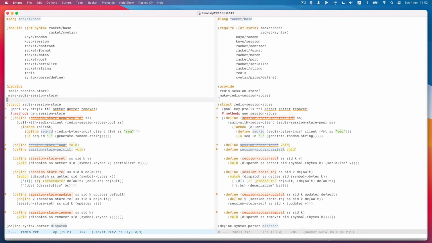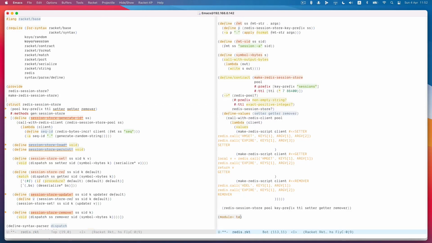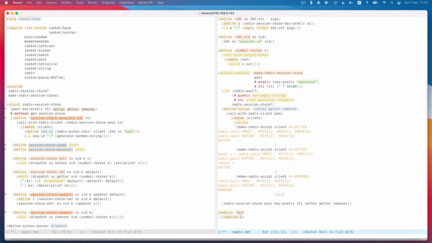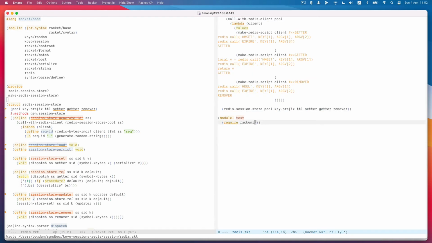And now let's write some tests. To run the tests, we'll use rack unit, but then also we are going to need a Redis URL to be able to run the tests at all.